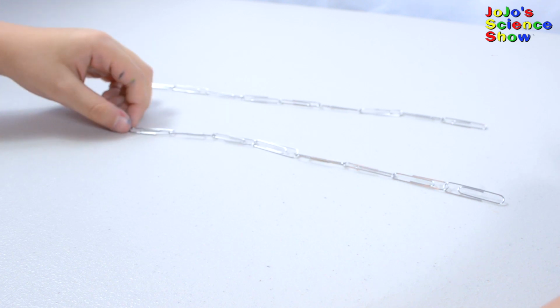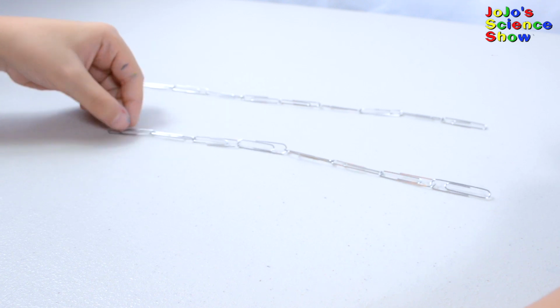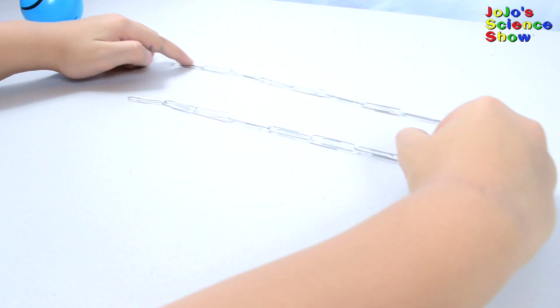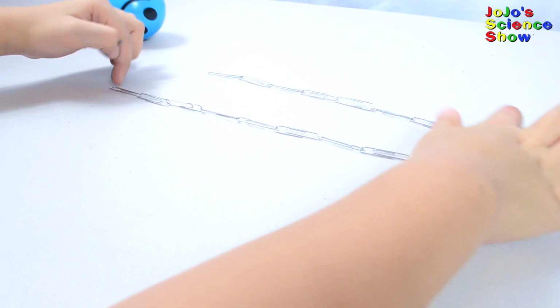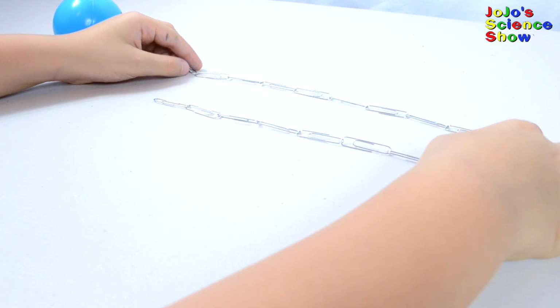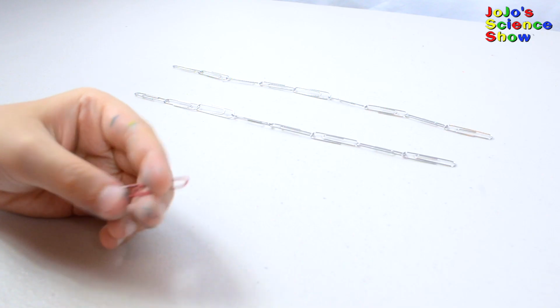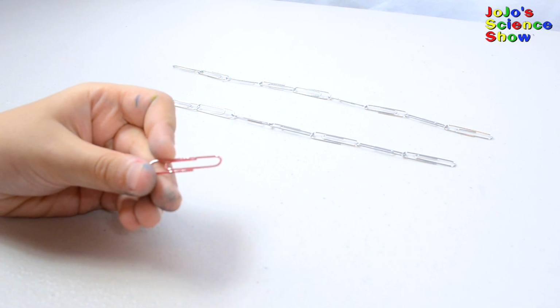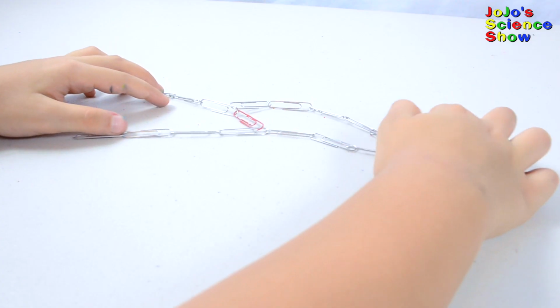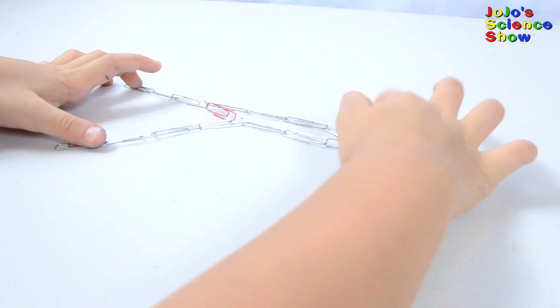Glue is made up of many polymer chains like these ones, and water can just flow straight through it. The chains can also move past each other. To prevent them from doing this, we have to add borax to the mixture, which cross-links to these long chains. Imagine these red paper clips are borax. Do you see how the borax joins the long polymer chains of glue together? And now they can't slide past one another.